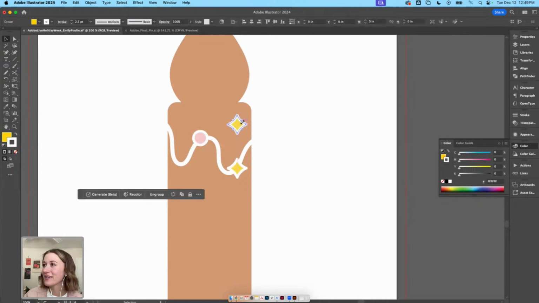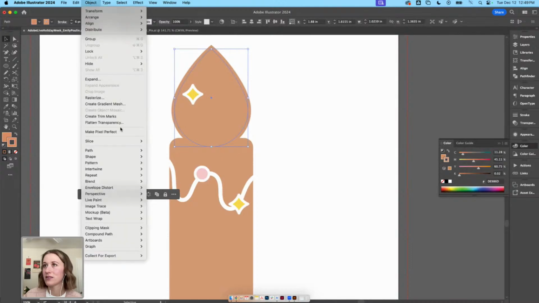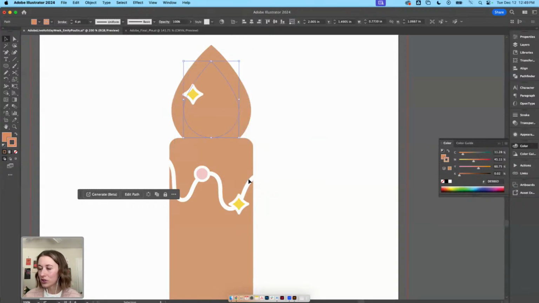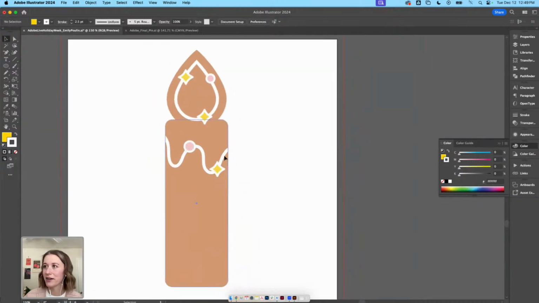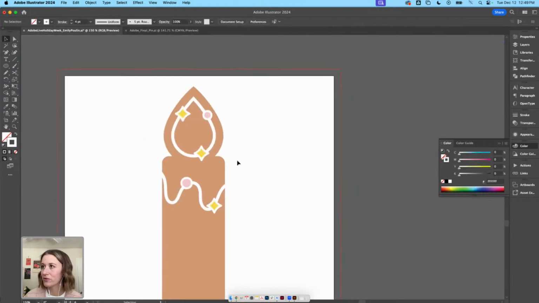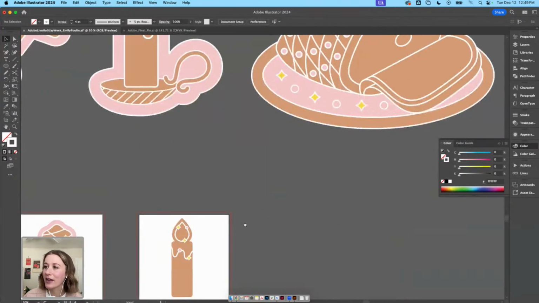All right. And probably some up here. Let's do this one. Let's do, yeah, inside of it. The negative offset path looks good. I'm going to do I for the white outline. I don't remember what I did the first time, so we'll see. All right. Yes, this is a candle that we're working on. Sorry, I was really zoomed in, so I'm sorry if it was difficult to see what it was. Let's just do one drip of wax. What did I do on this one? Oh, I put little sparkles in there. Okay, I do like that.